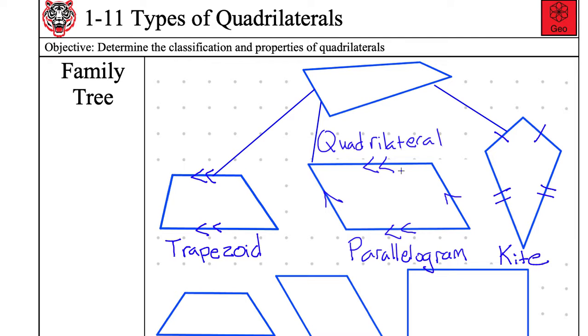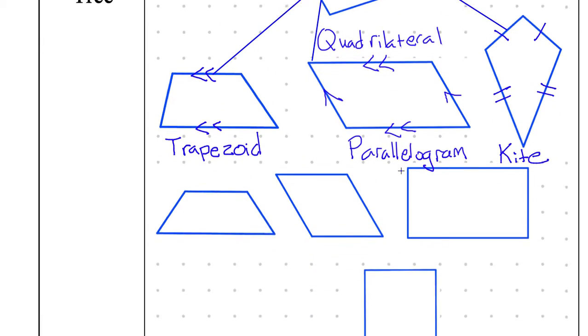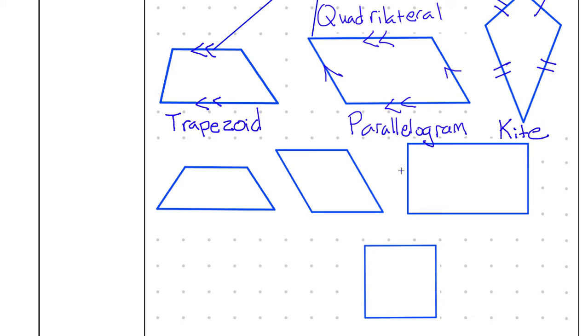This is a kite, which means it is also a quadrilateral. You can give it multiple names. It is a kite. It is also a quadrilateral because it is a son of the quadrilateral. Let's move on to the next set of children. The trapezoid gave birth to this guy underneath. Let's do a straight line. Trapezoid came down right there.